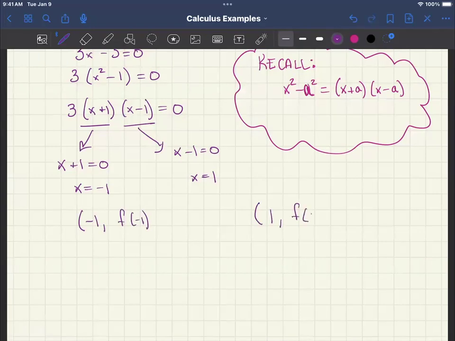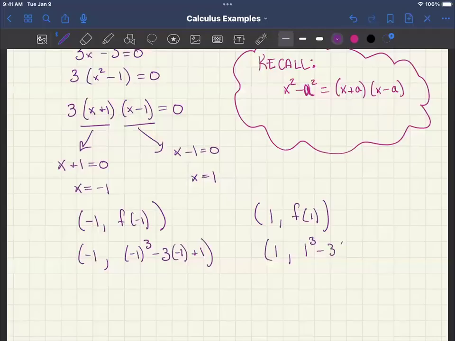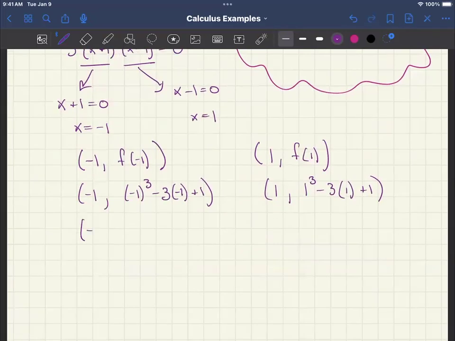And we want to make sure we don't lose any information here. Okay, so we got 2 points that are going to be our solutions. Let's just write those out. Negative 1, and then we have negative 1 cubed minus 3 times negative 1 plus 1. And 1, and then 1 cubed minus 3 times a positive 1 plus 1. I'm just going to do this in a couple different steps. Negative 1 cubed, that's 3 negative signs, so that is going to be a negative 1 when we multiply that out. Double negative for our second term turns into a positive 3.